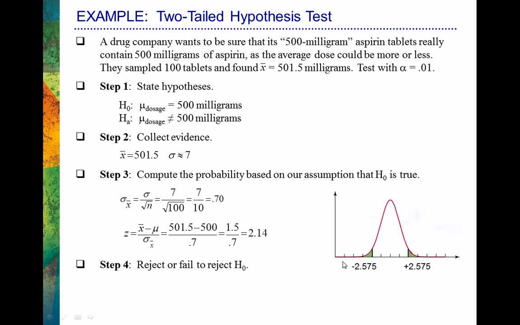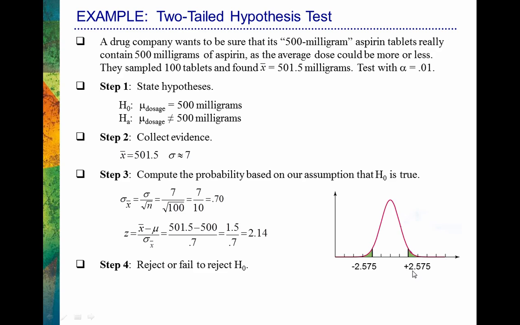The thing that differs here are the critical values that mark off where the critical regions begin and end. And you'll recall from the table that we looked at previously, when we have an alpha of 0.01, we need to take those critical regions and push them back even further. Because now we're going to take that 1% and divide it between these two tails. So it's no longer 5% divided by two tails, it's just 1% divided into two tails. So there's a 0.5% of the distribution listed right here and a 0.5% listed right here. So it makes sense that these critical values are now larger than negative and positive 1.96.